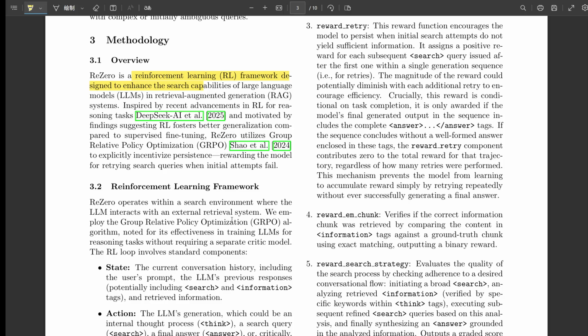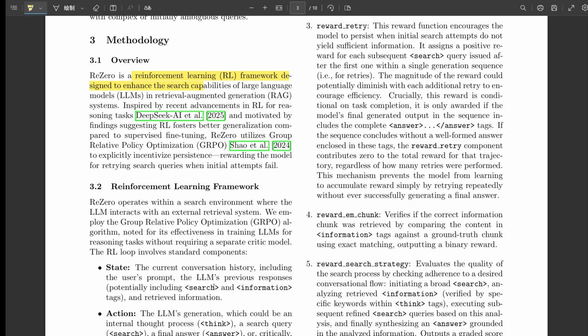Okay, let's get into the more academic weeds then. How does ReZero actually do this? What's the mechanism? Right, so it uses reinforcement learning, RL. Specifically, they employ a technique called Group Relative Policy Optimization, or GRPO. GRPO, okay. Yeah, and the academic plus here is that GRPO has shown it can train LLMs for reasoning tasks pretty effectively without needing a separate critic model to judge the actions. It makes the training a bit more streamlined. Interesting. So a specific, efficient RL technique. How does ReZero use GRPO to actually enable this retry loop?